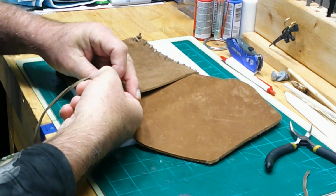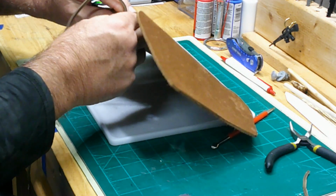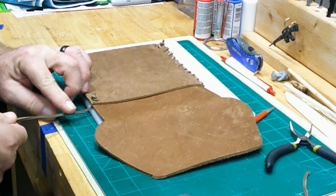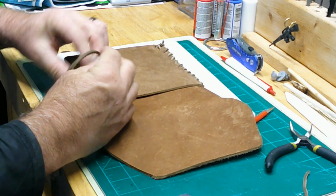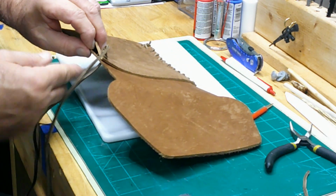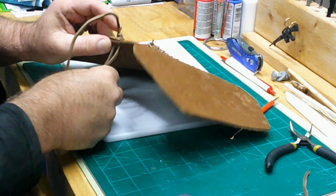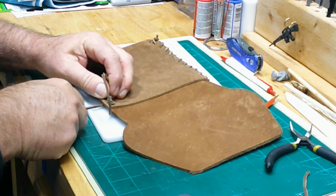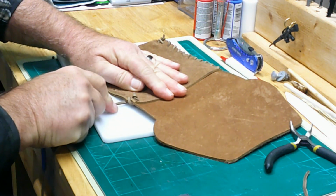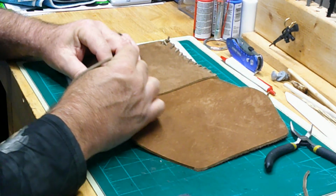So let me see if I can get this first one started. Start getting these lined up. Then I can loop it. Go through both thicknesses. And once I get started here, those holes should start pulling together and lining up. Pull that nice and snug. You don't want to overdo it, but you definitely want it nice and snug.